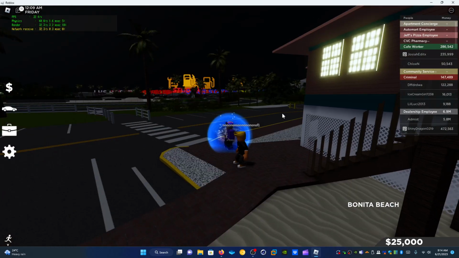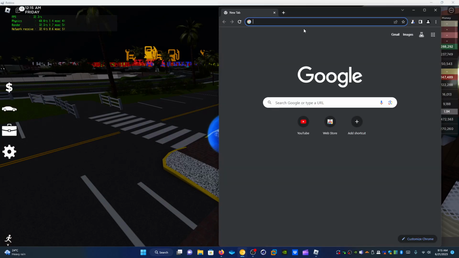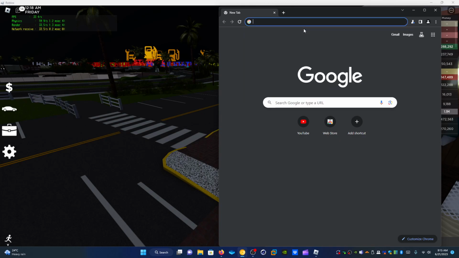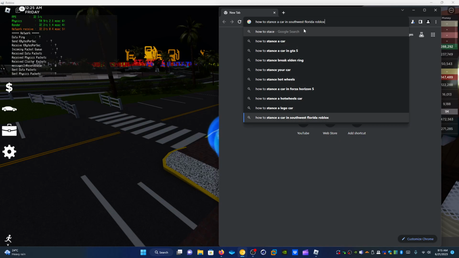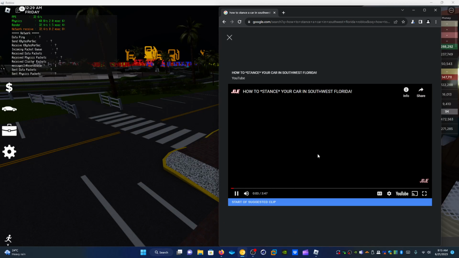I actually wonder how you stance a car. Let me actually search it up. I don't remember, I haven't played this game in a while. How... Oh, the caps lock is on. How to stance a car. Southwest Florida Roblox. Let's just watch this video real quick.